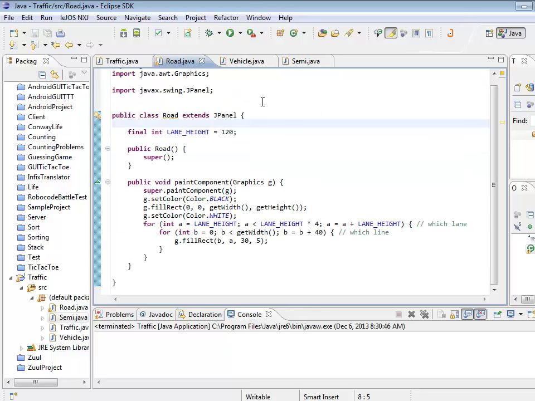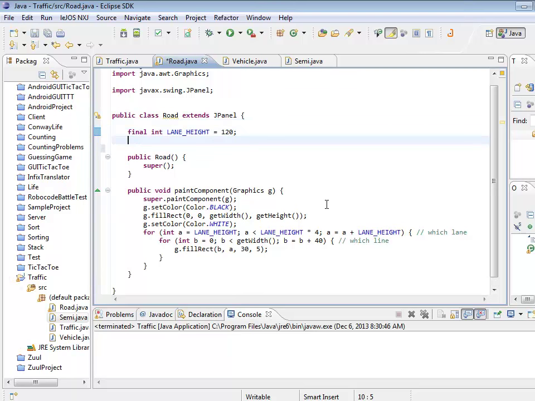Now, road is actually going to have all of the vehicles contained inside of it. So I'm going to create something called an array list to deal with that. An array list is a lot like an array, except that you can have any number of things inside it. You can add and remove things, and it doesn't throw an array out of bounds exception.